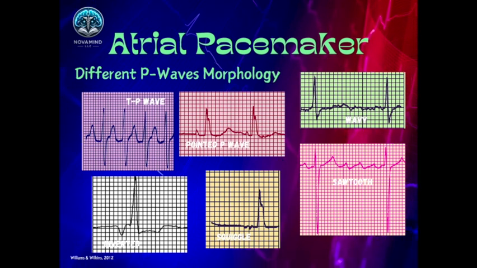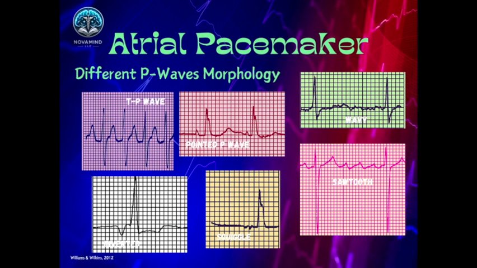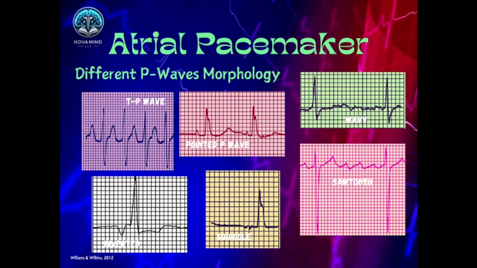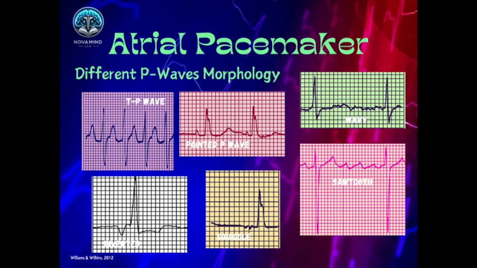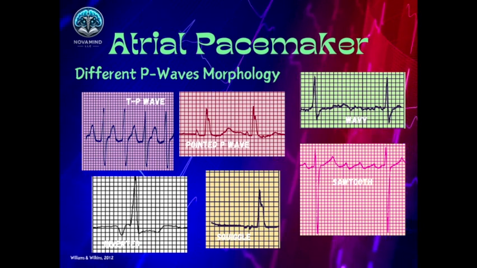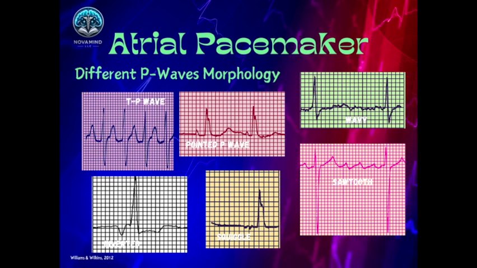The wavy baseline. This is a typical feature of atrial fibrillation, where the P waves are replaced by a wavy chaotic baseline. Right under the wavy baseline, the next P wave is a sawtooth pattern. This one is seen in atrial flutter, where the P waves take on a sawtooth appearance occurring at a regular rapid rate.